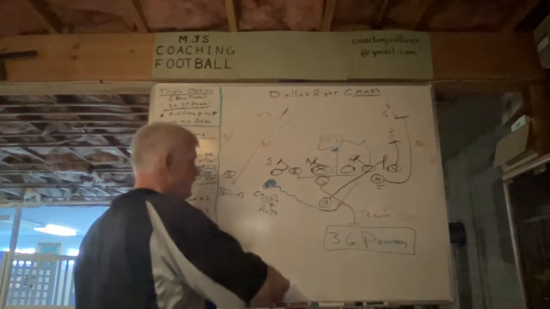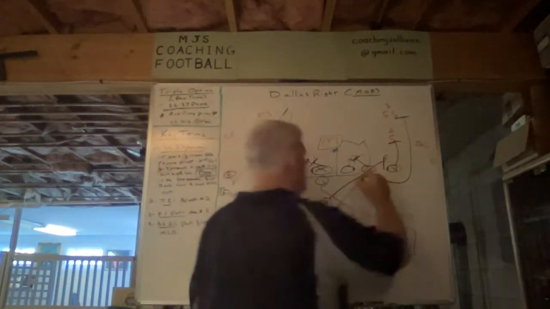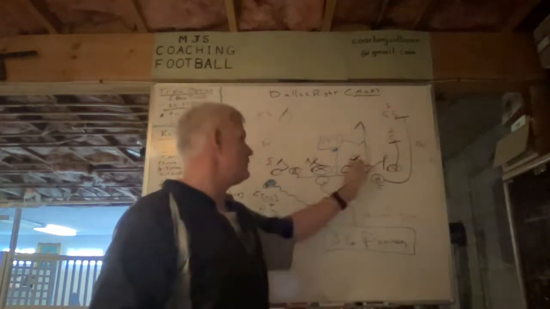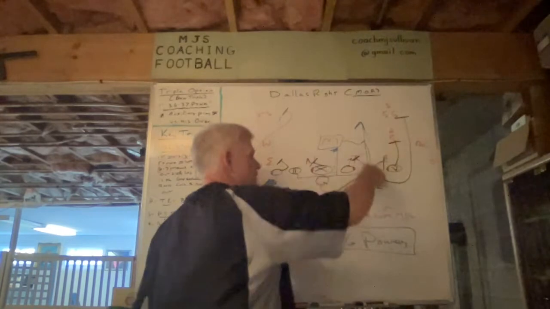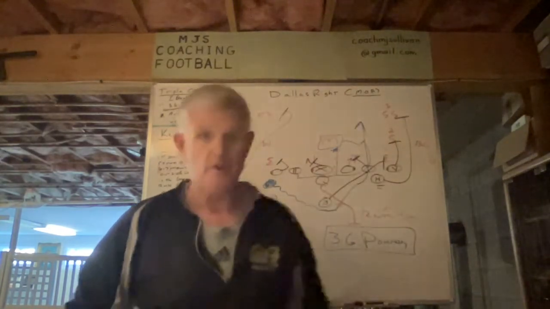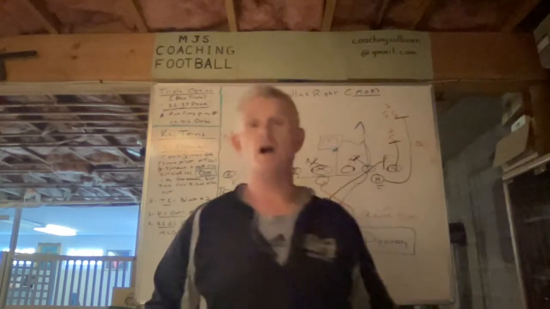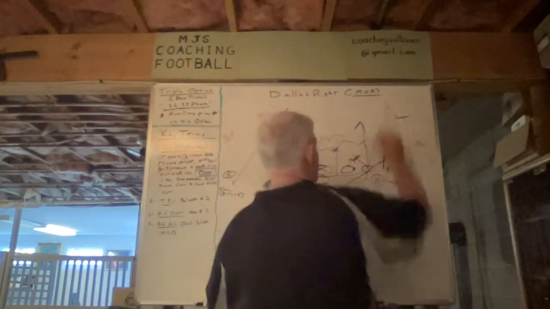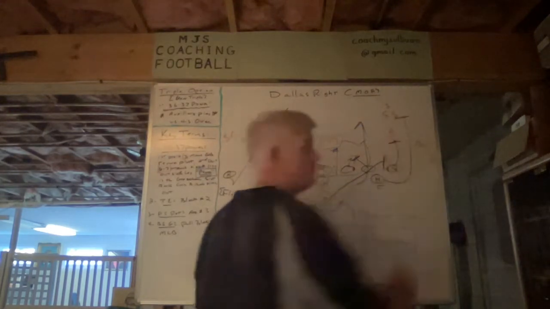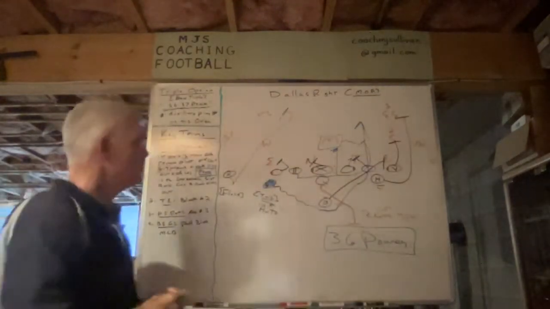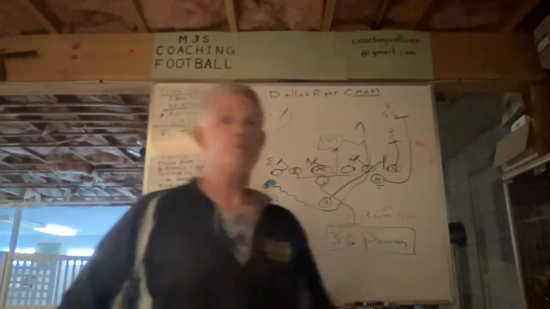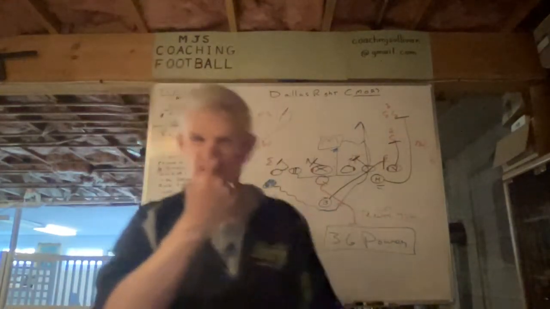And now our T slot in this play is going to hit up inside the kick out, stay butt side of the double, and if the guard is leading him up through the hole, use the guard as that lead blocker. And so that play is hitting vertically. That's why we need to block 1, 2, and 3. Okay, but it's a real nice auxiliary run play in our triple option scheme.